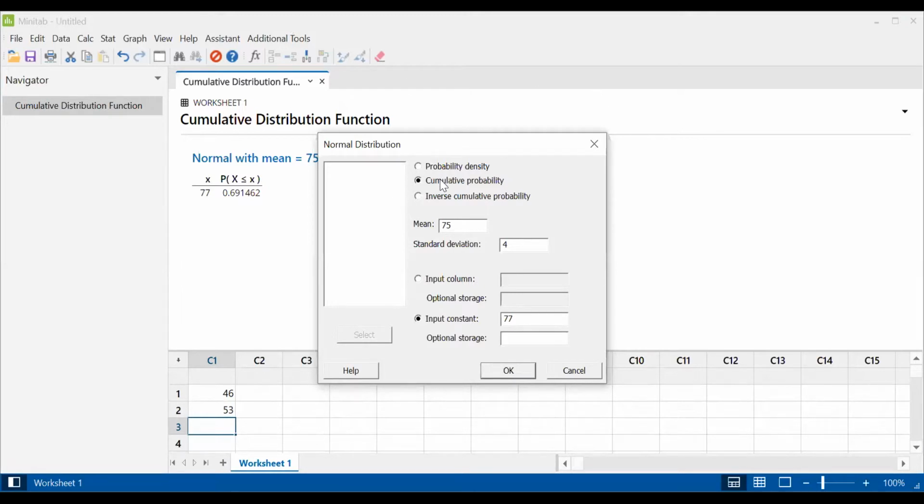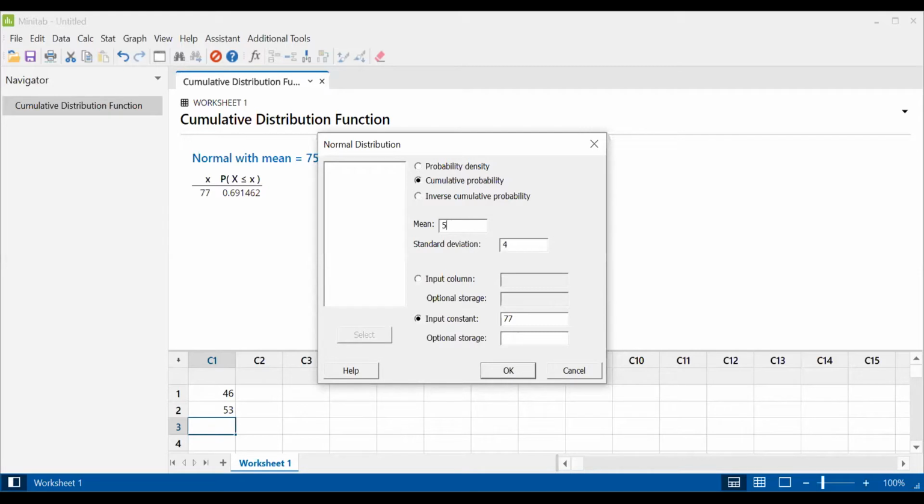So I don't need to change these first three options. I'm going to leave it in the middle at Cumulative probability, the default. My mean has 75 and 4 because remember we just used this function for the last example. So it stays there. It doesn't go back to the default unless I open a new Minitab page.